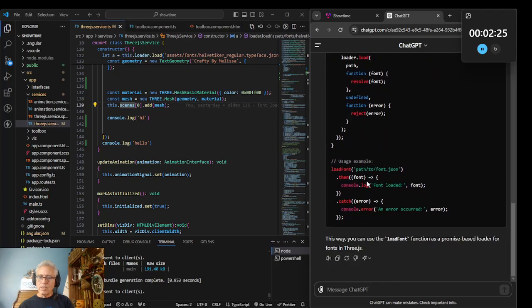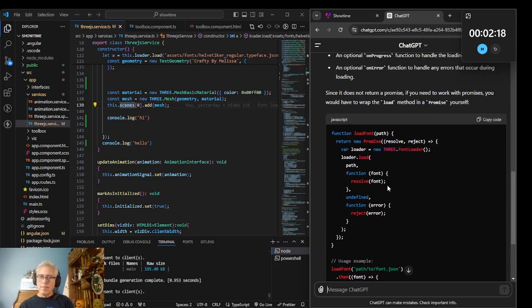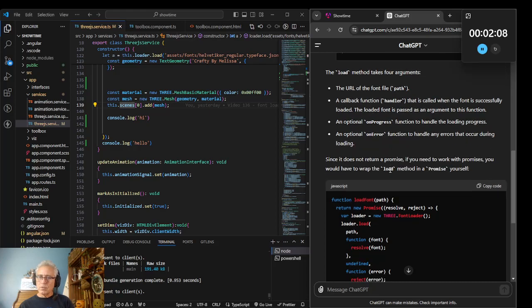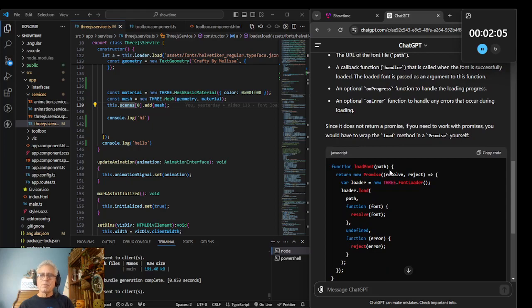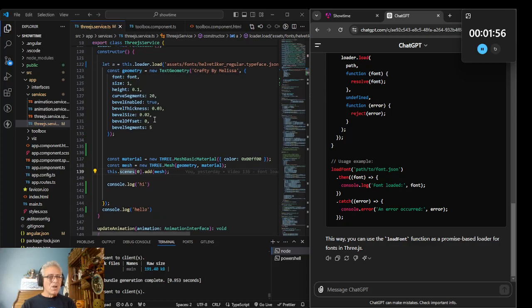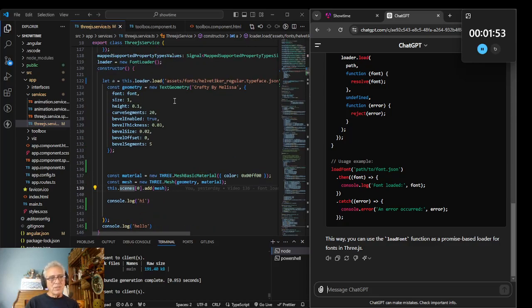So it's saying that we should run this. And a promise yourself. So I'm going to have to come up with some way of making sure that I don't try to use, what do I need to use though? Okay, I need to use this font.